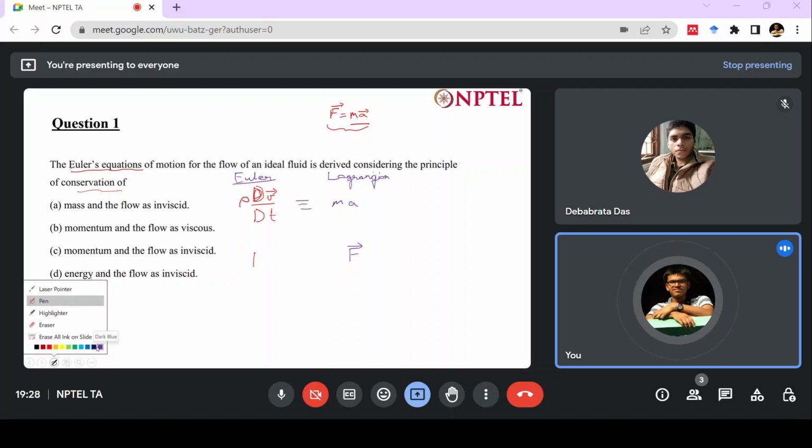Now we have also actually done this. So what are the two types of forces acting on a fluid element? We know there are two types. One is the body force, and another is the surface force, right? When we take any small element of fluid, what are the forces acting on it? One is the body force, and another is the surface force. So those are the forces that will be acting.